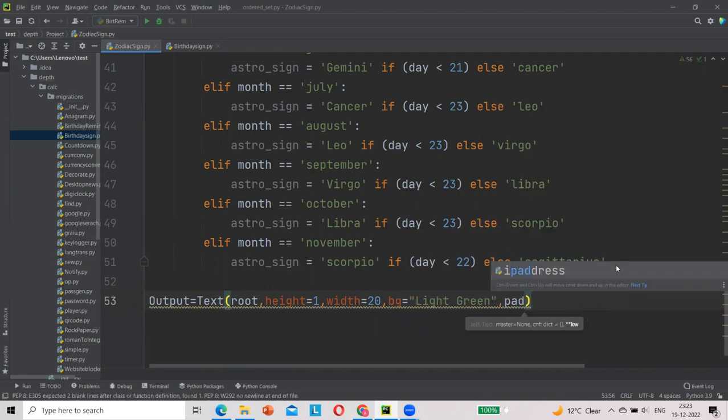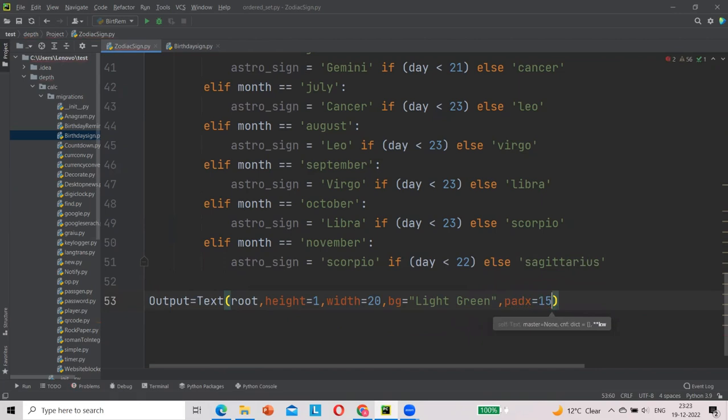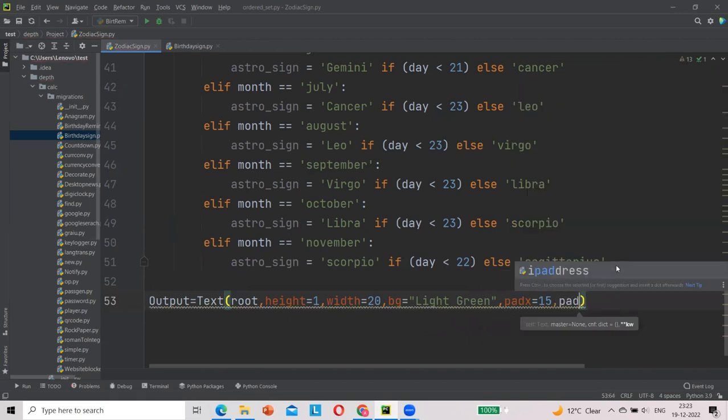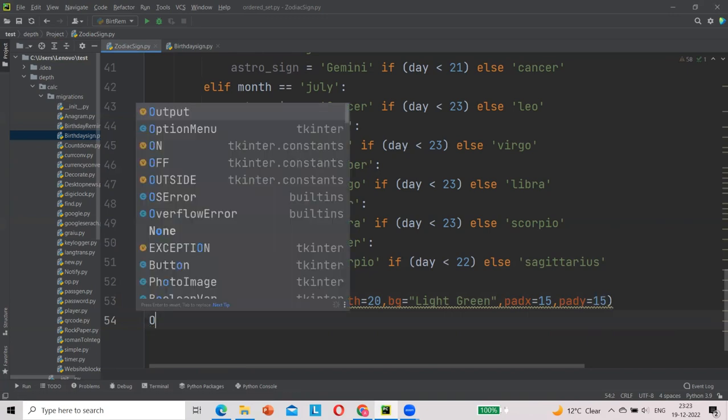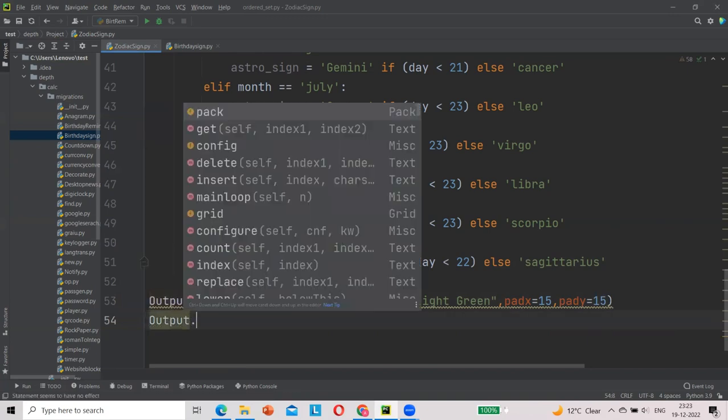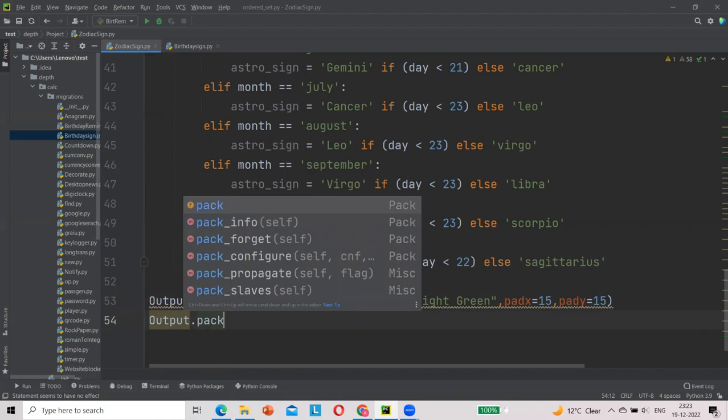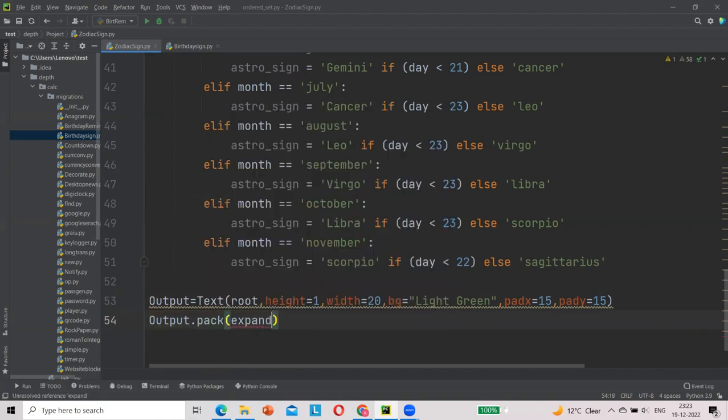Provide the padding from X and Y axis. Now let's add with the help of pack method. Now here we need to add the astro sign value inside the output. We need to set. So now let's set the value.